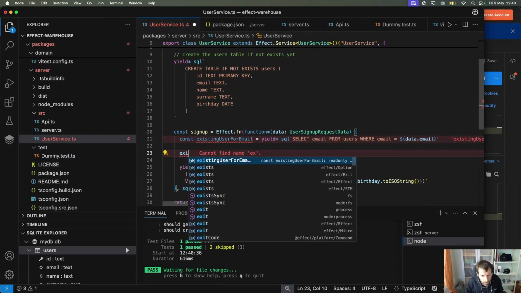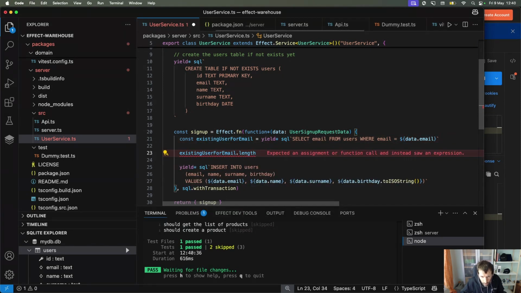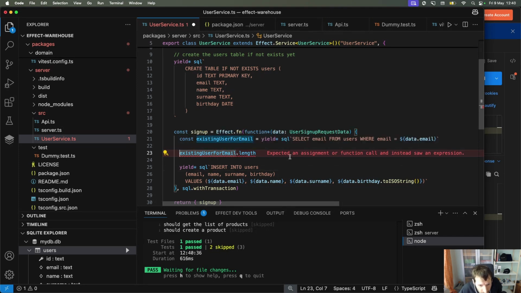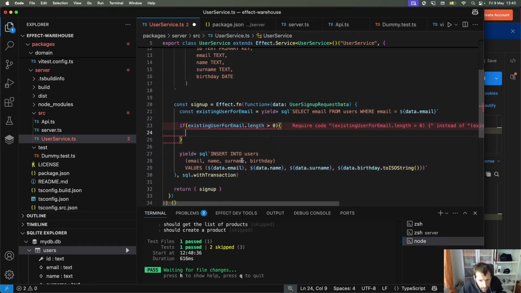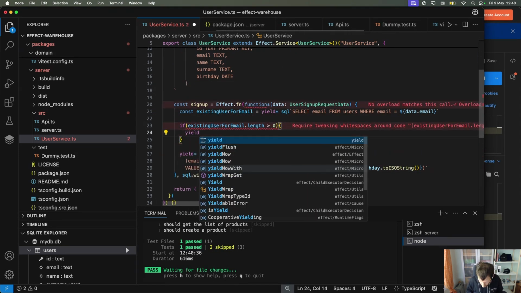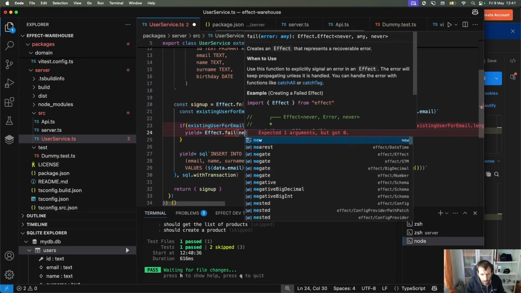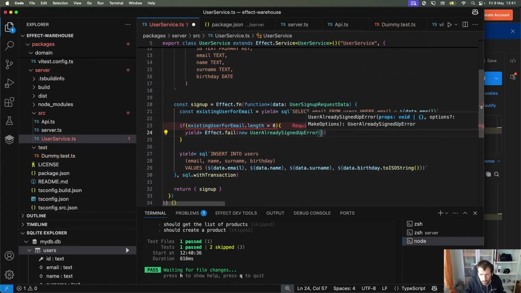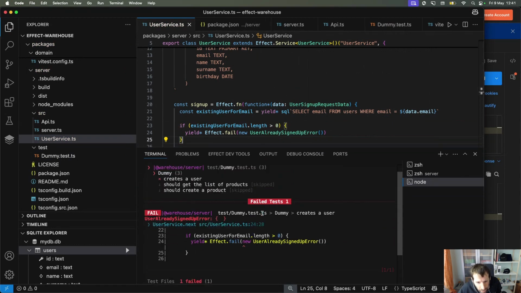The existing length. Ideally, this should return me an array of rows, and we can say if it is more than 0, then we can say something like yield star Effect.fail new user already signed up error, and we should get that exactly in our tests. Perfect.